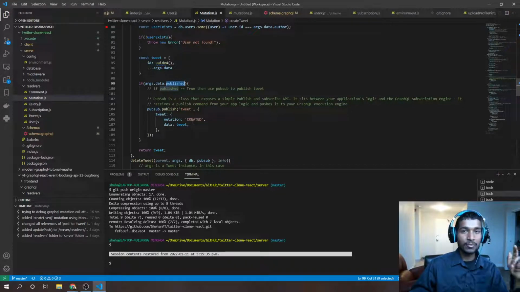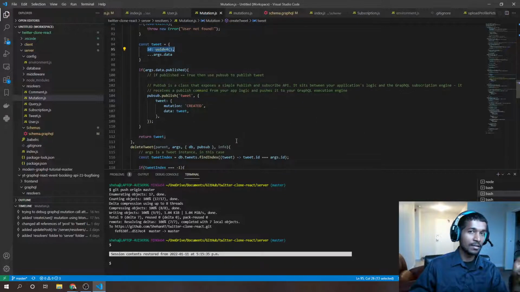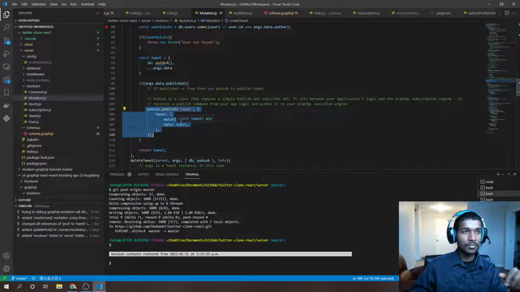We want a new tweet to be created with the data being this tweet object that was newly created, with the ID being randomly regenerated because we want the new tweet to have a new ID, not the old one. And then once that tweet is created, we use PubSub to send a subscription call or response to the client that is listening on the other end, and then we return that tweet.